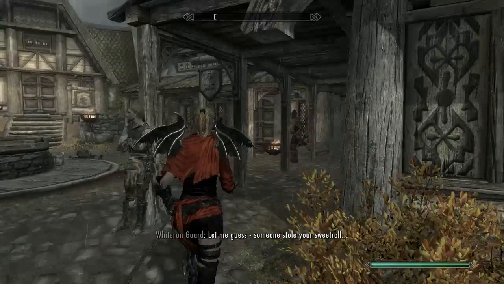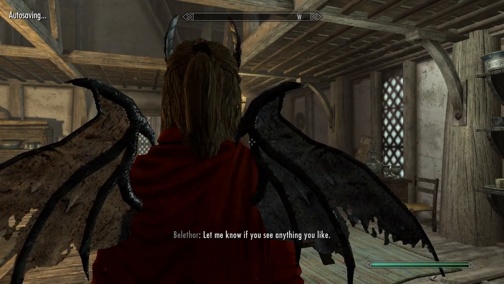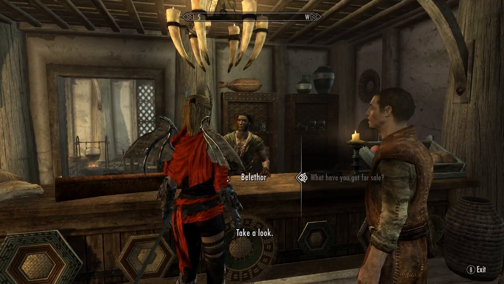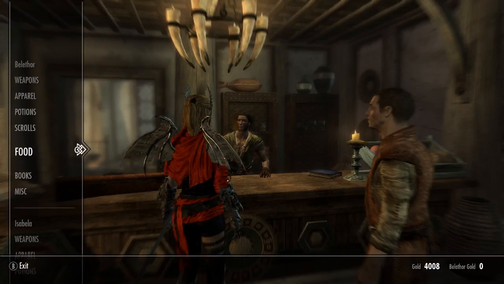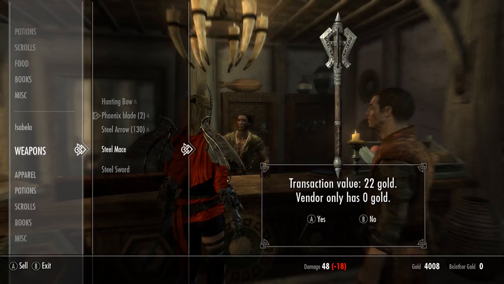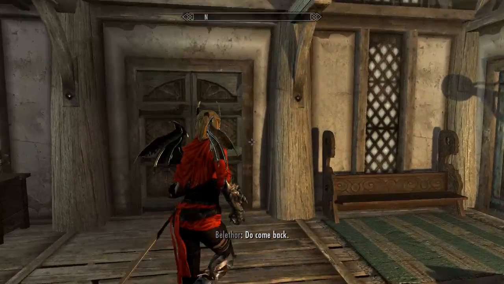Guess someone stole your sweet home. Anyways, see what I can go sell through this guy. Let me know if you see anything you like. I probably still won't be at the 5,000 coin marker. I'll probably, after this episode, wait a while. Oh my god, I'm at 4,000. Wow. Higher than I thought.